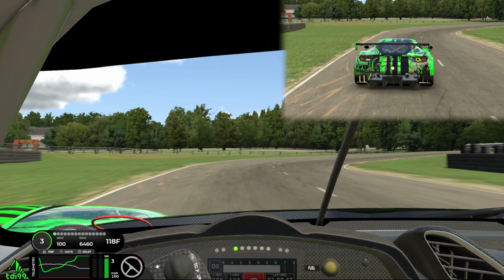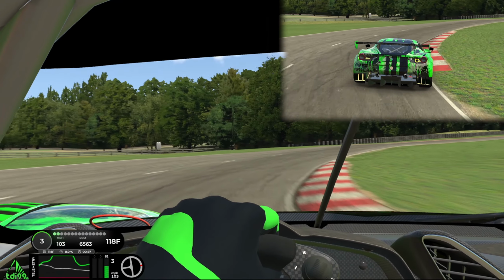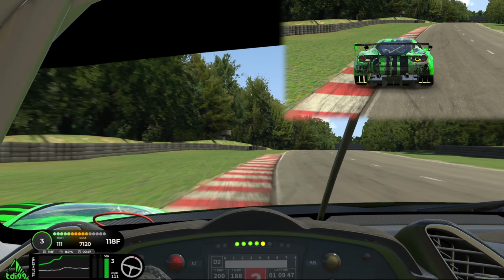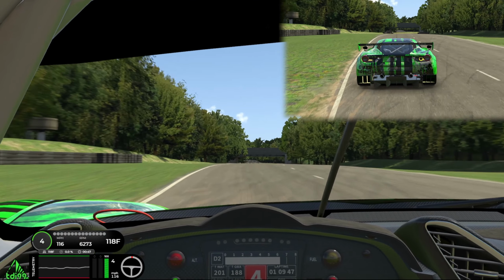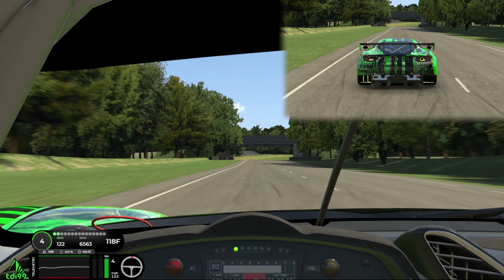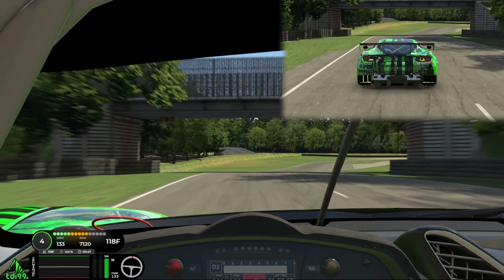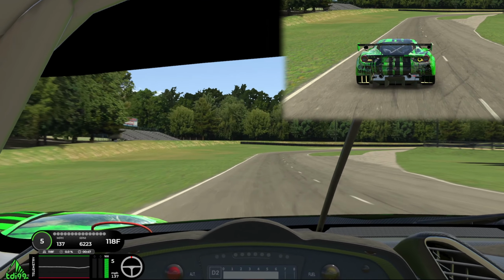Stay on the left-hand side of the track and just turn it in. Lift just before apex, just to get the car turning. It's kind of cambered in there as well, so you can get around nicely. Use all of the exit curb as much as you can. Good overtaking opportunity down here if you do get a bit of a run coming out of there, and I suspect if you do nail that corner, you will, but obviously you've got a big start finish straight.